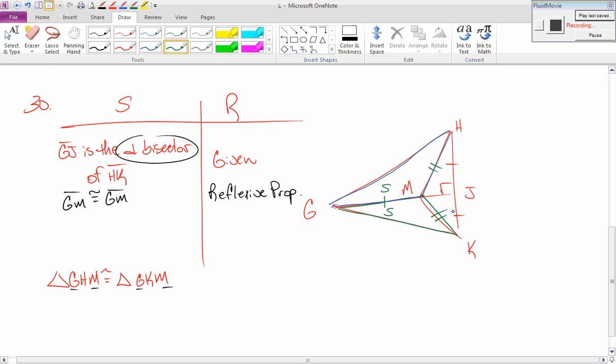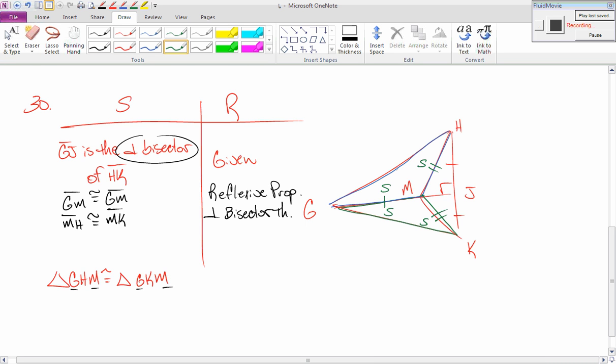Let's put two congruent marks here so it's not confused to be congruent with that one. So we have another side congruent statement, or we have it marked. We need to make sure that we get it into our proof. So we can say that line segment MH is congruent to line segment MK, and that's by the perpendicular bisector theorem. Not only is M on the perpendicular bisector, so is G.